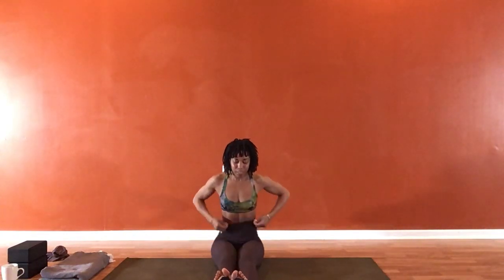You can extend both the legs out long in front of you. Take a deep breath here as you ground the tail, lengthen the legs, and flex the feet. Staff pose. Palms press down, heart lifts up. We find our breath as we hug the legs together. One more deep breath.